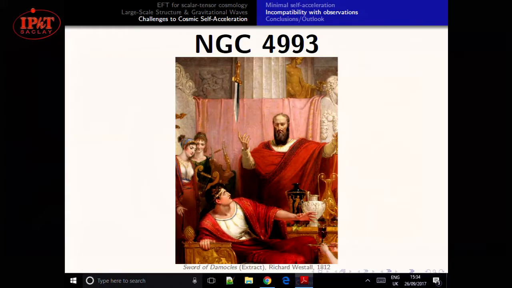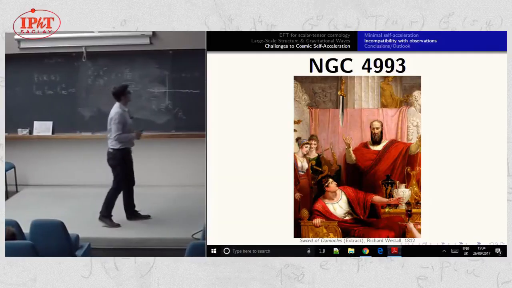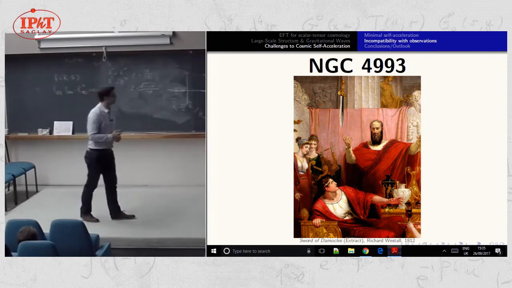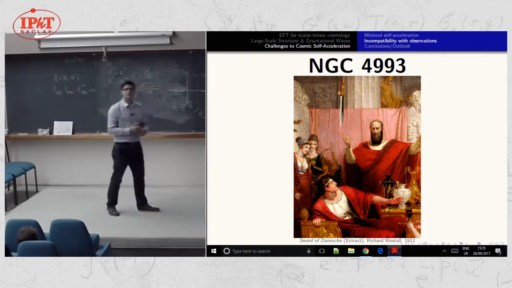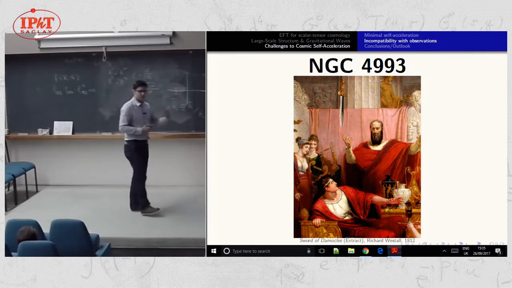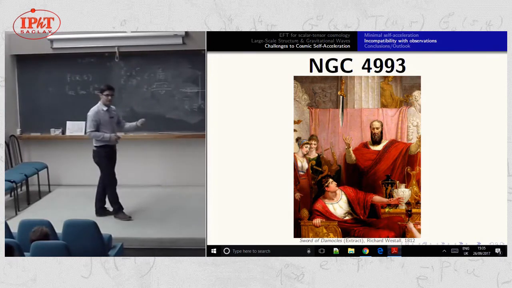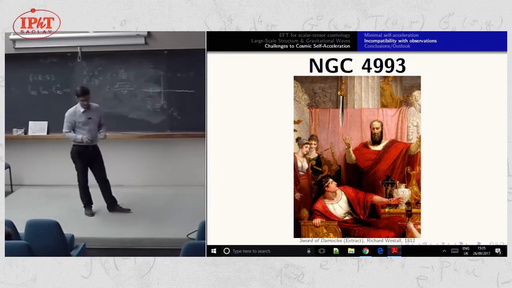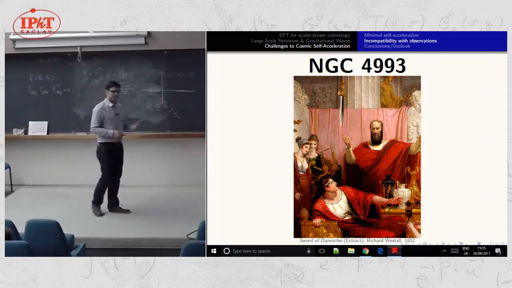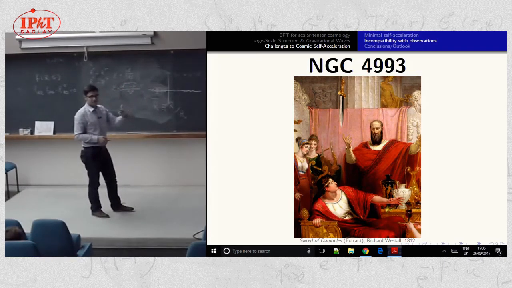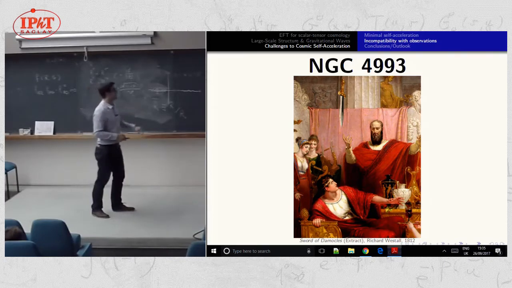All right, so then let's talk a bit about NGC 4993. What's that? That's an elliptical galaxy in the Hydra constellation, about 40 megaparsec away from us. And on the 17th of August, it's been rumored that they detected a gravitational wave emitted from a neutron star merger, which also sent out a trigger to other telescopes that should look for electromagnetic counterparts. And I think they did observe a short gamma ray burst from the same system. They did detect this object also in X-ray and UV from the afterglow that you can look for after a short gamma ray burst.